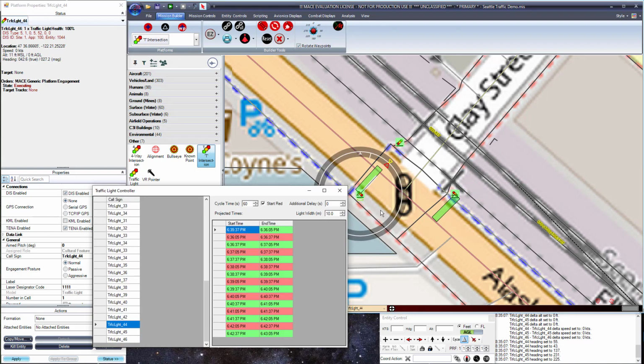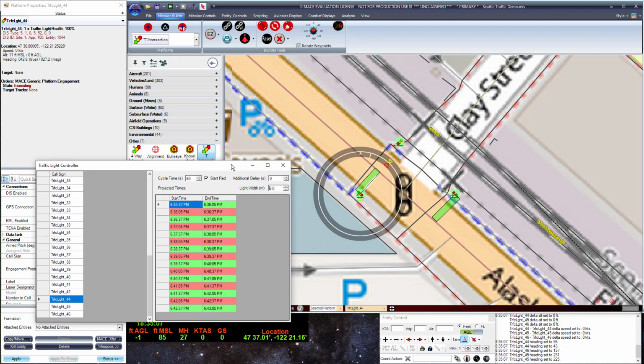But for this one, just for demonstration's sake, let's reduce his light width. Because remember that the waypoints for all of our entities are going to be along this main route here, the OSM lane. But each of our entities are going to have lane offsets, some distance away from the center of that route, if you will. So we want to stop all the vehicles that are on this side of that route. Same with this guy. We want to stop all the vehicles on that side.